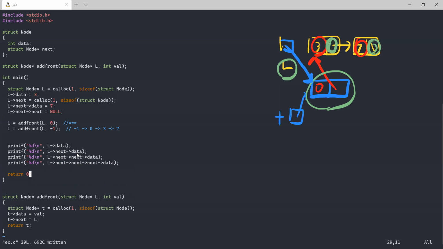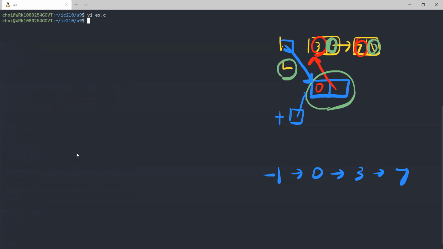So remember, we should have -1, and then 0, and then 3, and then 7 stored in the list. Yep, -1, 0, 3, 7.